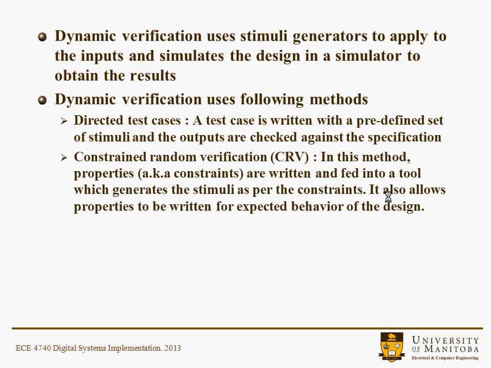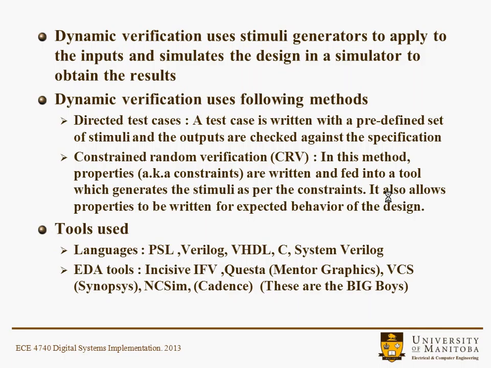What you do then is you add a large number of constrained random verification test vectors, and what that means is basically you have a tool which will generate the stimuli for you, with whatever constraints are associated with it, perhaps inputs from a distribution. It allows properties to be specified, the circuit simulated, and then you monitor the expected behavior of the design. Some of the tools used are listed down there again, and you can see that some of them are the same players that we had from the previous page.